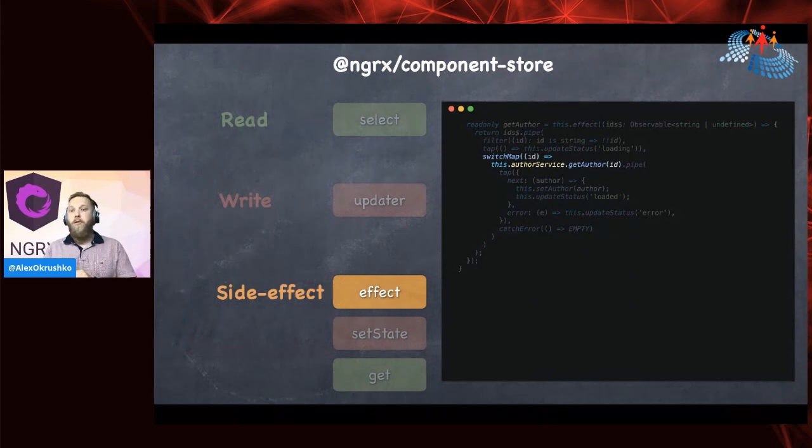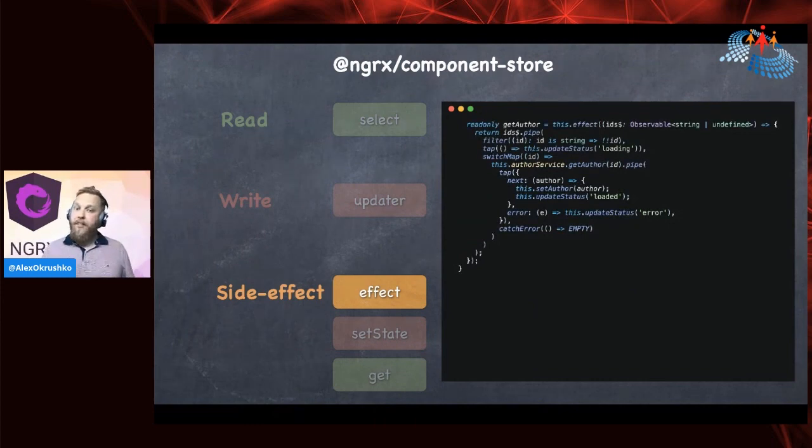So here what we would do is call our author service, and we would get that author by a specific ID. Once we have this result, we will call the tap next, and we first of all set the author. Set the author is an updater that sets the author into our state, and then we have another update status, which is another updater, and now it sets it to loaded.